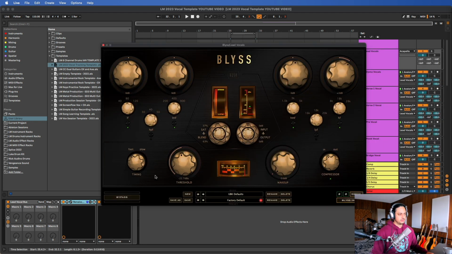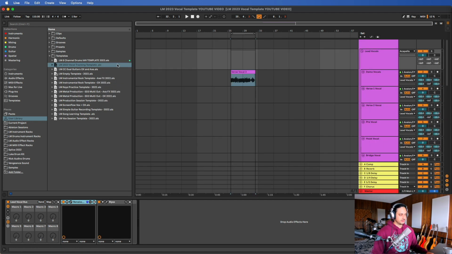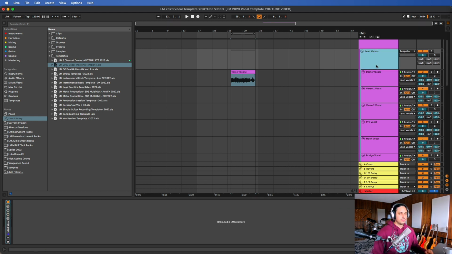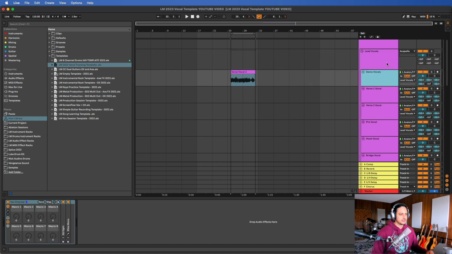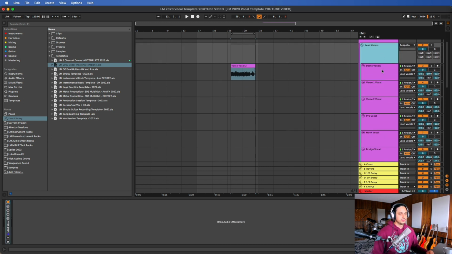This is an EQ, limiter, and saturator built into one plugin. So if you don't have these plugins, it's totally fine. Just put a limiter on here and an EQ if you want. I've skipped multi-banding because it's just going to take up way too much CPU for tracking, but if you're mixing, you may want to put a multi-band on there. You may want to put a bunch of different effects on here, but this is pretty slim and trim because if I'm tracking, I don't want a bunch of bloated software crashing my computer. So that's lead vocals chain.